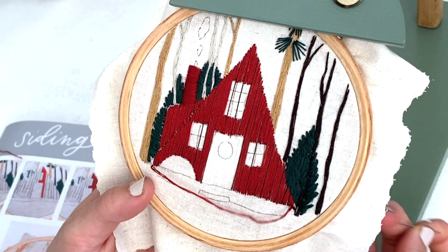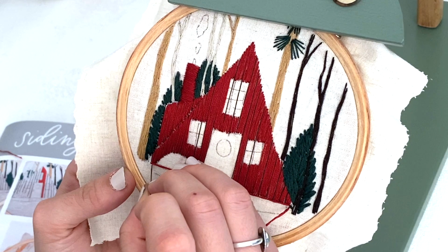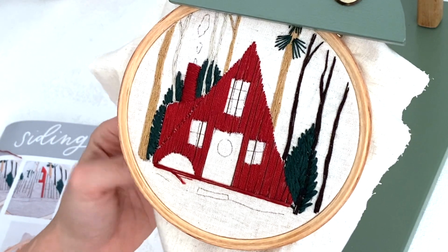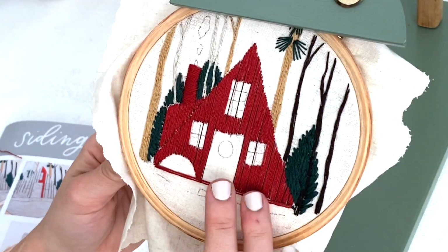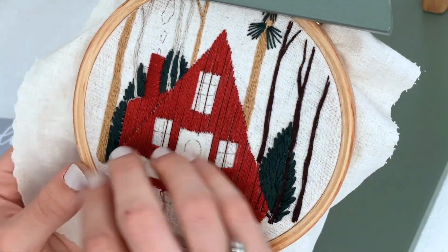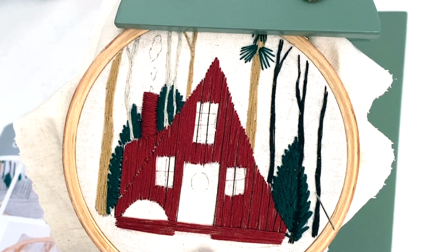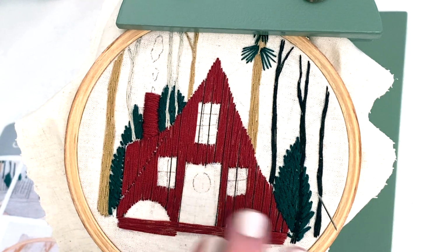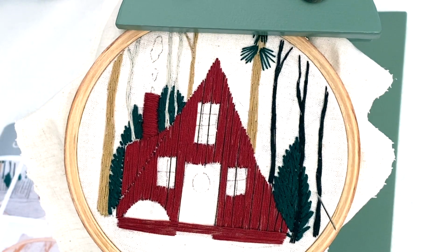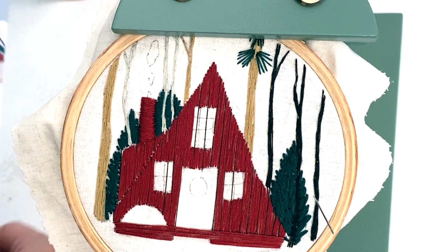Next, we are going to be using long horizontal stitches to fill in the foundation of the house. So you can see I'm using the same technique as I did with the siding to save floss. I'm just doing long straight stitches all the way across the foundation until it's filled up. And this section of the pattern I didn't trace super well, so I'm actually making a correction right here, as you can see. And then since I used a heat erasable pen, I actually went back and erased the pen right there because my tracing was so bad it was distracting me, which is the beauty of a heat erasable pen. So now we're ready to get back on track.